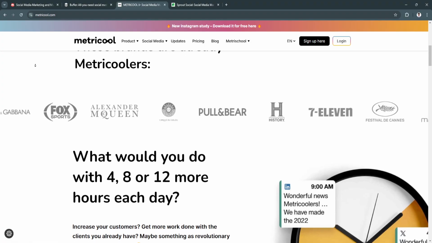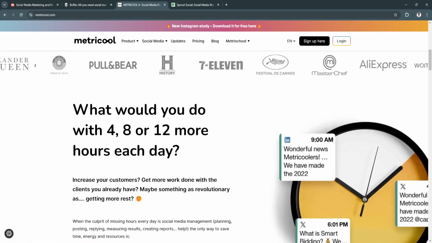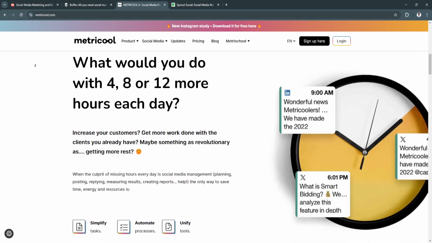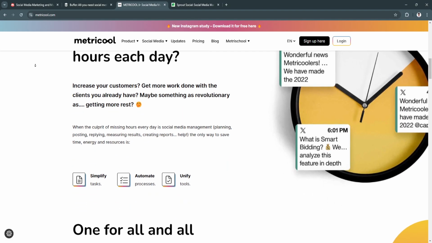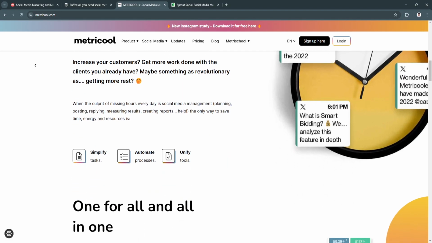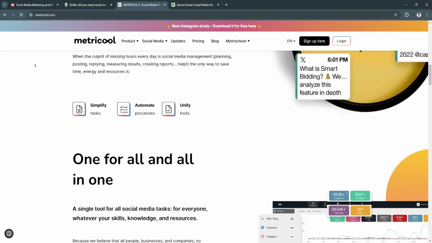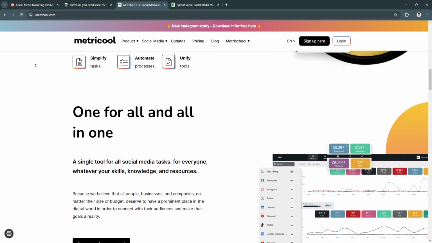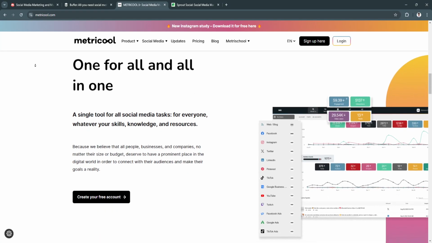Metricool's unique proposition lies in its ability to not only manage social media, but also track blog performance and advertising campaigns, making it suitable for businesses looking to unify their digital marketing efforts. Its user-friendly interface and comprehensive analytics make it easy for marketers to monitor their progress and adapt their strategies.